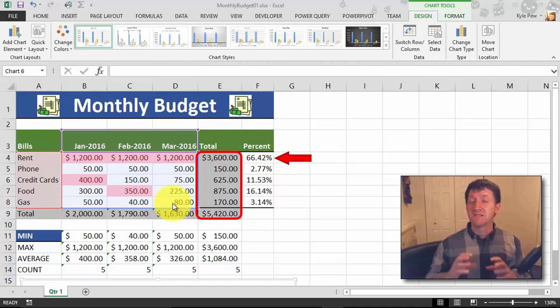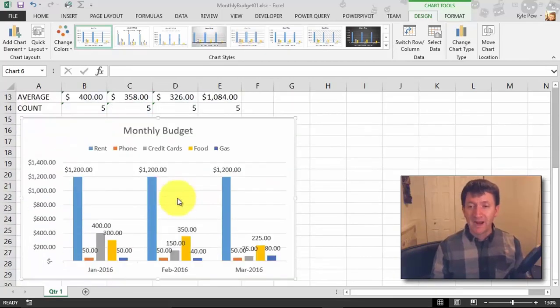Microsoft has made this super simple. Very little steps in order for us to manipulate the chart. You don't have to delete the chart and recreate it. Make one little change and you update the data source. So right now, my chart is plotting out all 3 months. But you know what? I like the 3 months and I've got it broken up by the bills, but I don't need March yet. All I need is January and February.